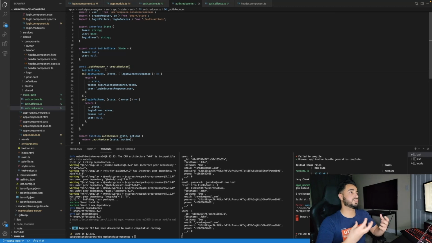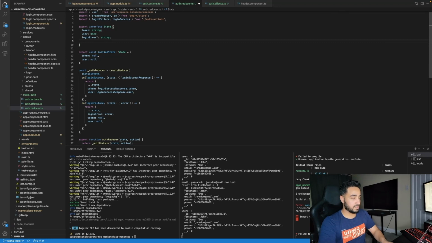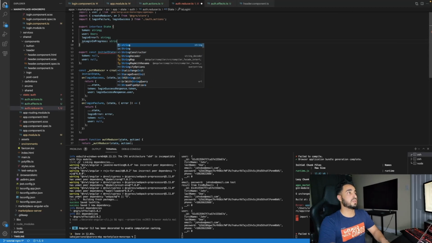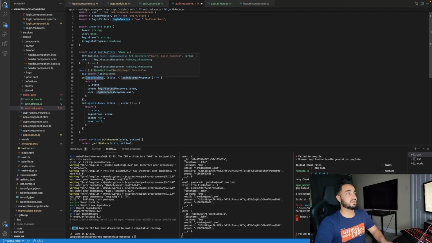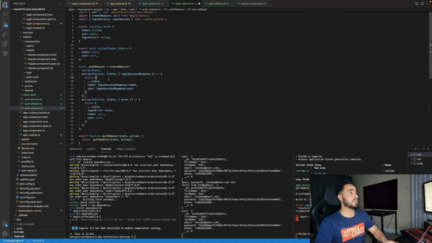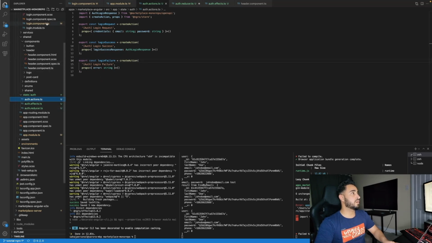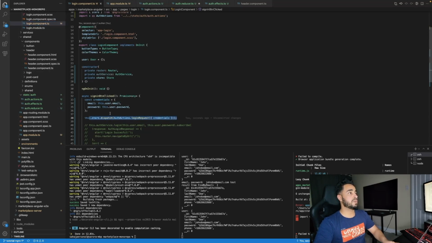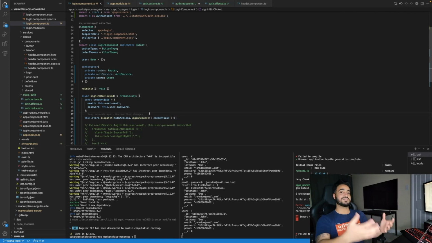The state does not change when a login is requested, unless you had something called an is login in progress, right? And it could be a boolean. And then you could have a login request reducer here, which would basically set that to true. And that would help you if you want to display a spinner or something when you have your login request going. But for this video, we will not go into that. We'll simply display how we dispatch the action from our login component here. And right now, login request action is dispatched, but nothing's really happening.